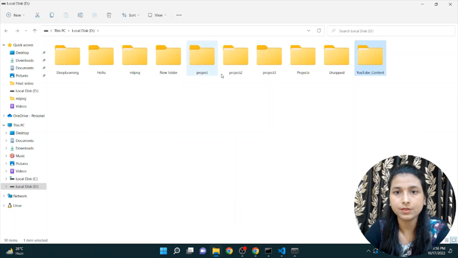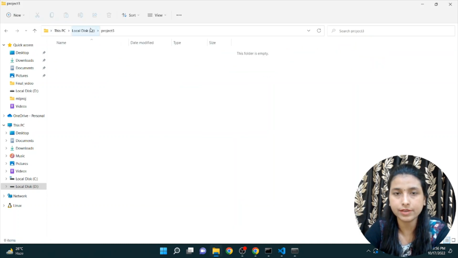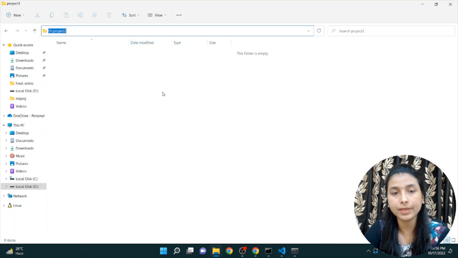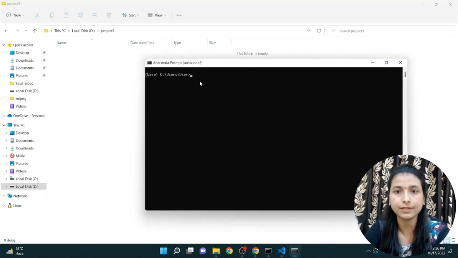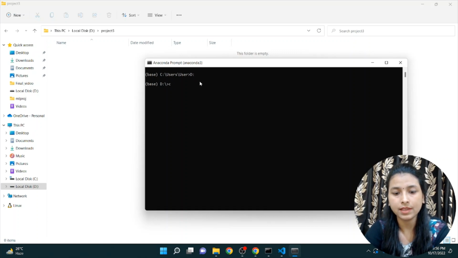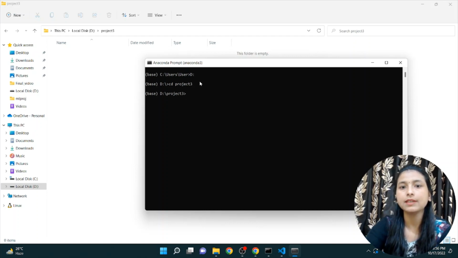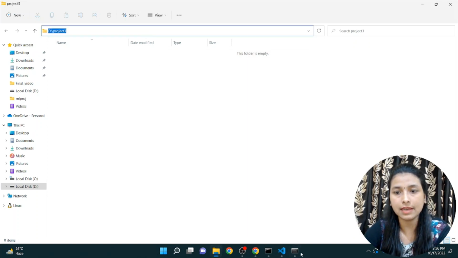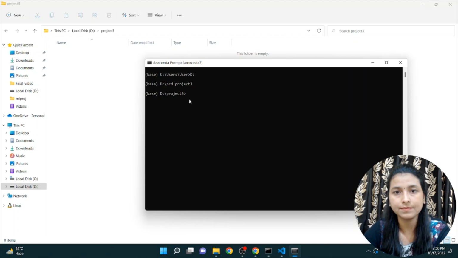So this was the project 3 folder. I'll copy this path. First I'll move to this particular directory, and now I can go to this project 3 folder. As you can see, I'm in the same path, right?